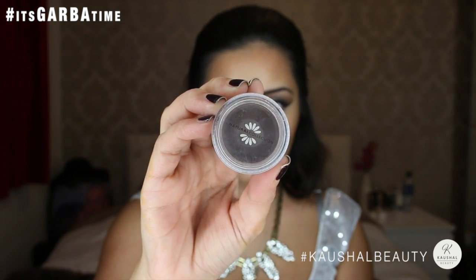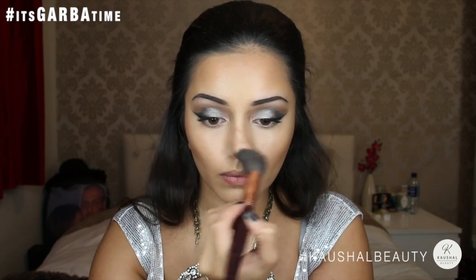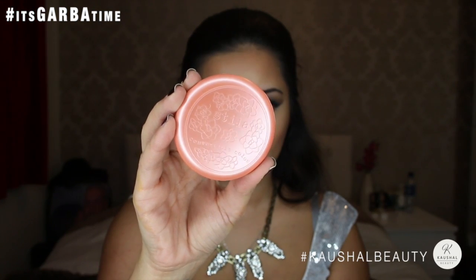Just to deepen the contour slightly, I'm using Crushed Walnut by Natural Collection and just adding that onto my cheeks to give it a little bit more dimension because I love doing this, and then contoured my nose very, very slightly. For cheeks, I use this Stila Convertible colour in Garba.